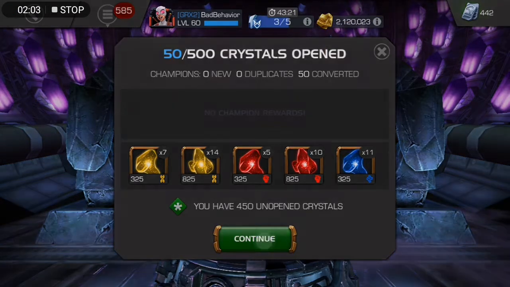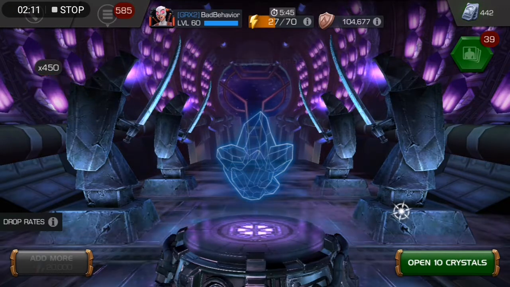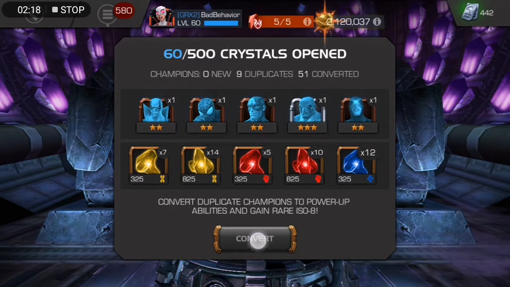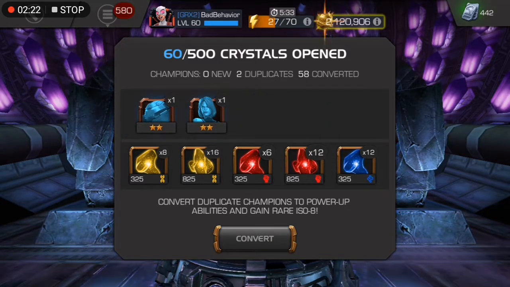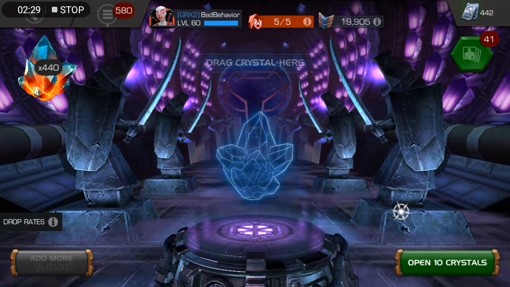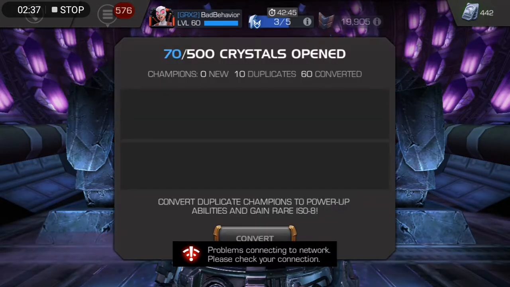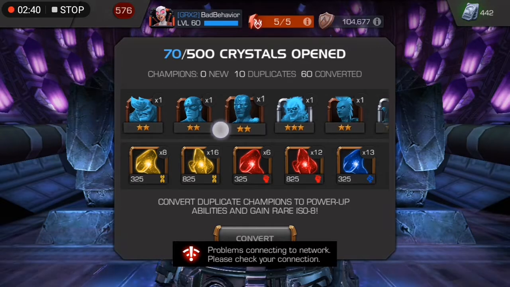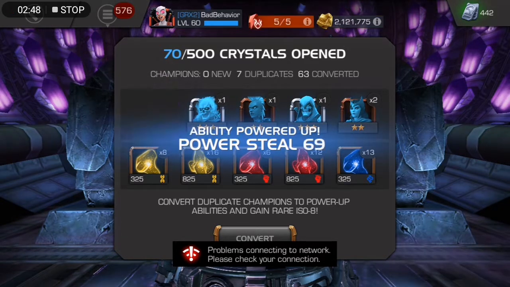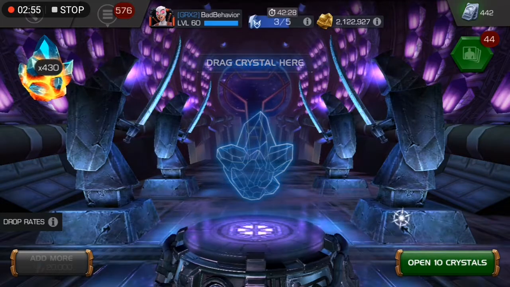Oh, this is taking so long, and the offers slowing everything down. Okay, another 3-star. And another 3-star. Okay. So that's 6 for now. Oh, it's slowing down. Problems connecting to my network. Okay, a 3-star Ghost Rider and a Taskmaster. Okay, still nothing new, but it's better than 2 stars. Okay, let's keep going.